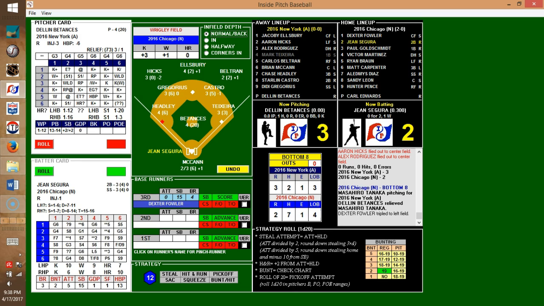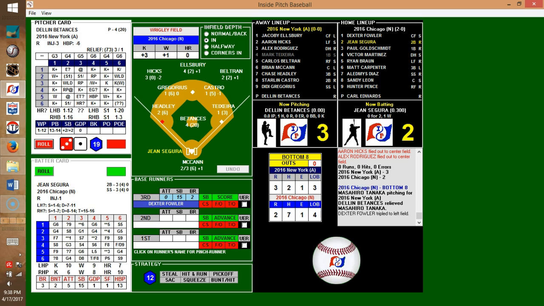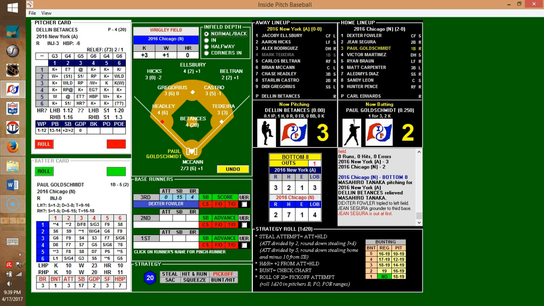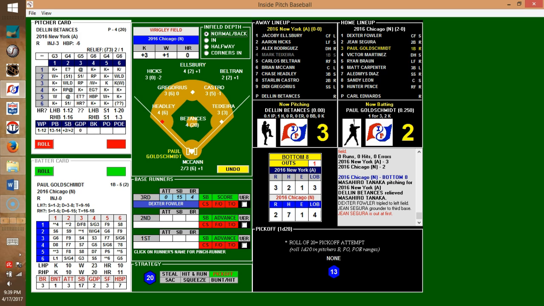Alright, so Farlow's got his 3rd hit. So Segura, let's see. What do the Yankees do? Do the Yankees play in? I think they might, although it is only the tying run. So we don't want to let any runners get on. We may play it in anyway, to try to keep that tying run from scoring. So I'm going to say no because he's only got 2 here, and there's nobody out. So he's just going to throw it to first. Alright, I'm going to try a pickoff. So no pickoff. Doesn't have anything for that.